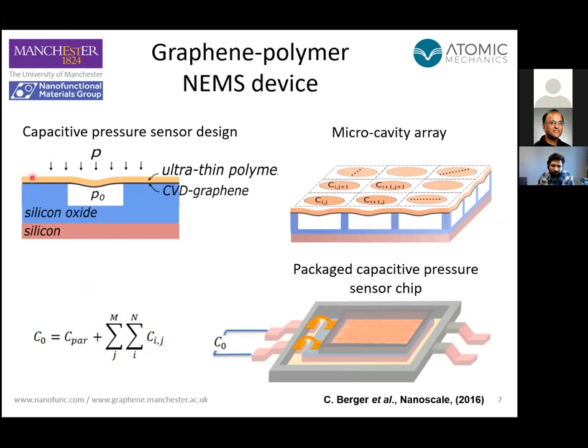What we then developed is this composite — a laminated heterostructure composite where you have a graphene layer and a polymer layer essentially laminated together. The polymer layer is very thin; it's a polymer called parylene, which is a CMOS-compatible polymer. We typically use about a 50 nanometer thick layer of parylene coupled with a nanometer or few nanometers of graphene. That's the capacitive membrane we developed, and we studied the properties of this membrane and built some devices — that's what I'll be talking about today.